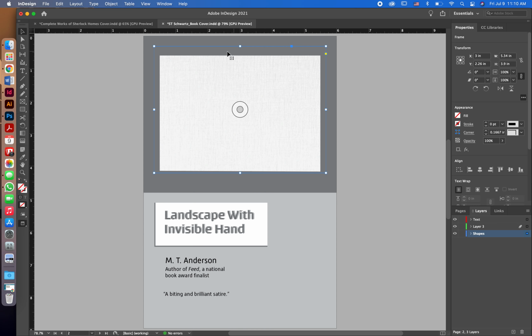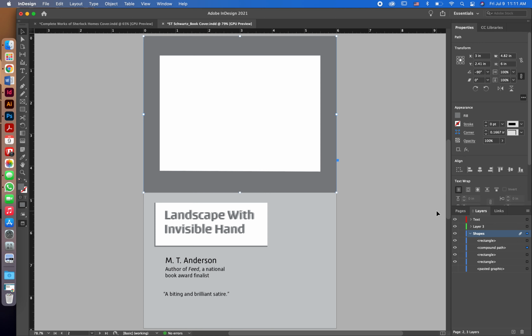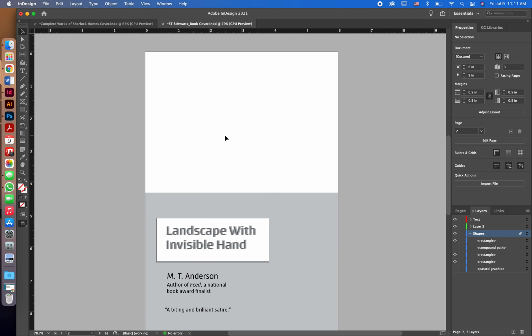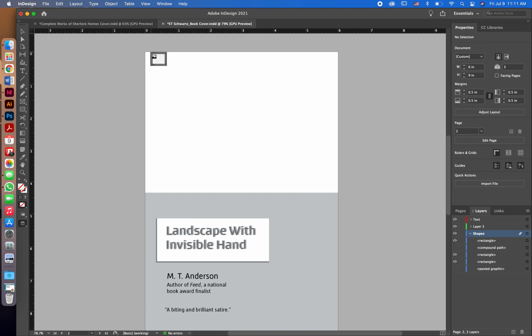You don't need to make another layer. I'm going to hide this graphic. Not that. I want to hide this shape. Now I'm going to put my Photoshop file in. So let's hit Command D, or you can go to File and hit Place. We can put the graphic in and see how it looks.